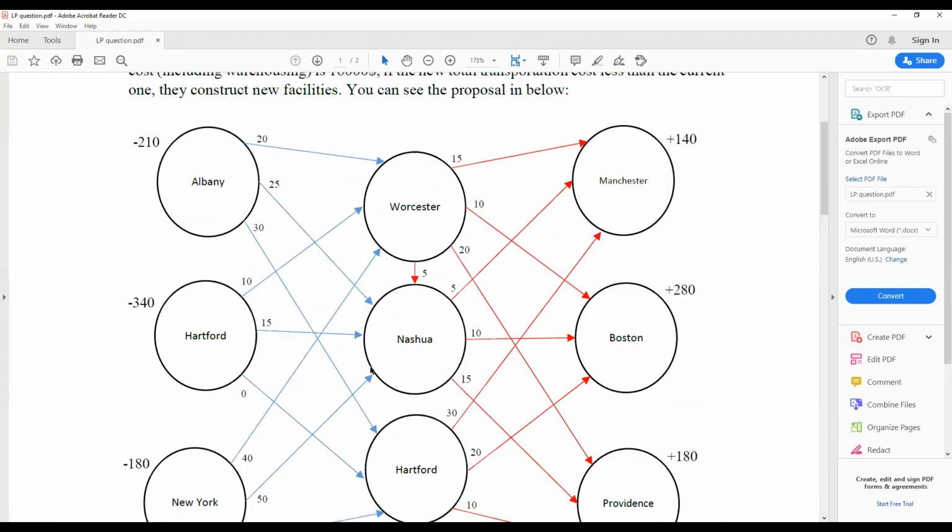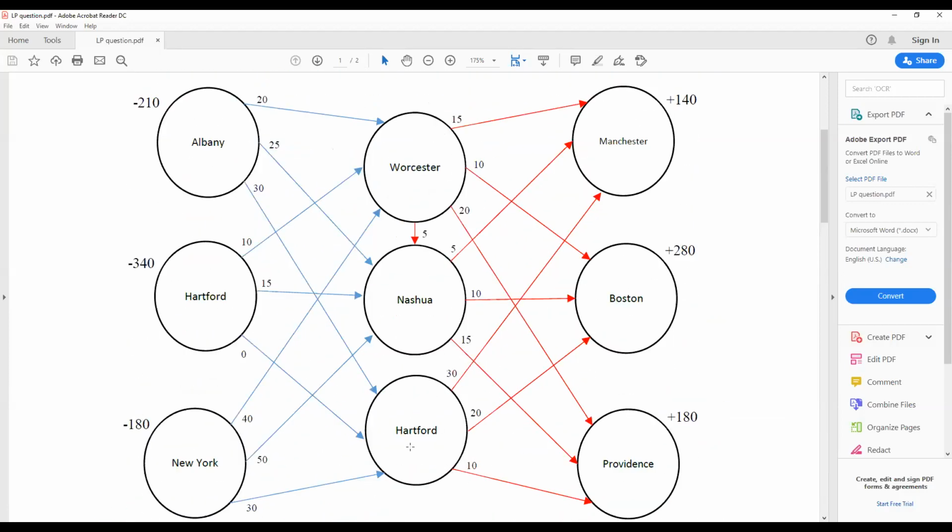So you have 3 warehouses. You can either add in Hartford, Nassau, or Worcester. You should say which one makes more sense, which one minimizes your cost at the end. So if you minimize the transportation plan, so if you minimize the cost in each of the scenarios, which one is better? Basically in part 2, you have three options: Hartford, Nassau, or Worcester. You should say adding 100 to which of them has more benefits, and you should say about the benefits.